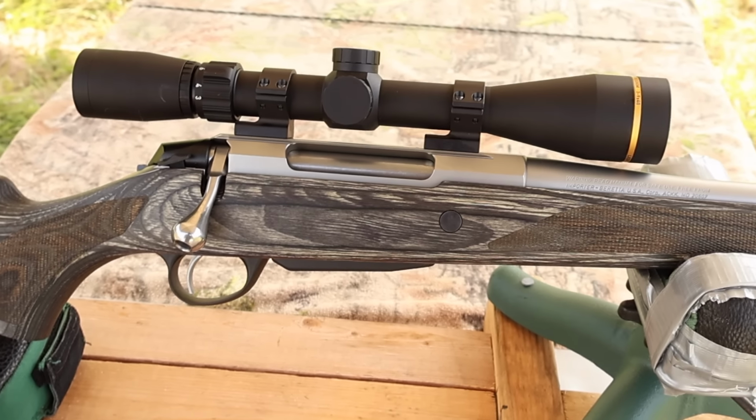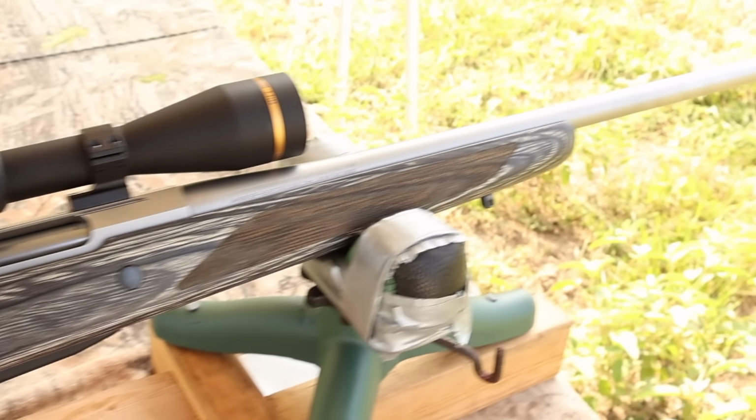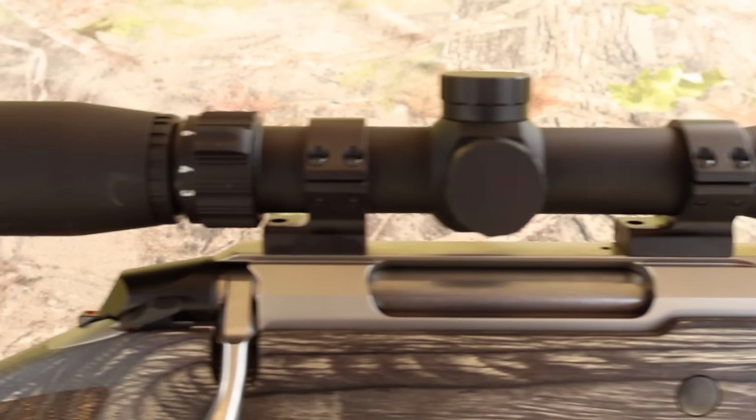And my test rifle today is my Tikka T3X laminate stainless, chambered in 7mm Remington Magnum, of course. It's got a 24.3-inch barrel. It did not come threaded. I had that done after the fact. Up top, we've got a Leupold VX Freedom scope.